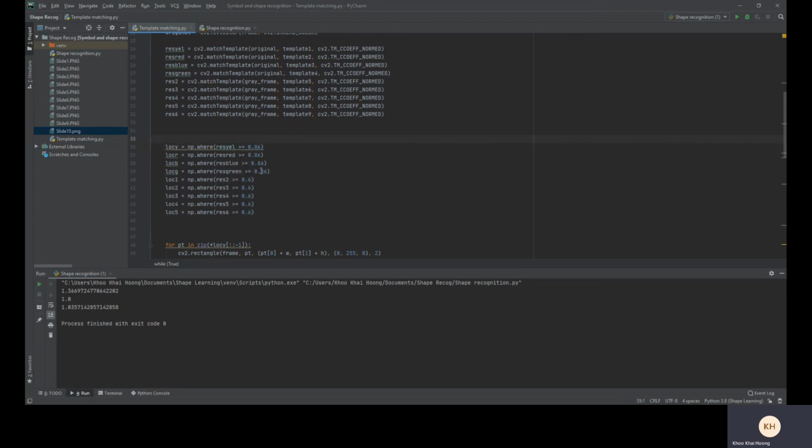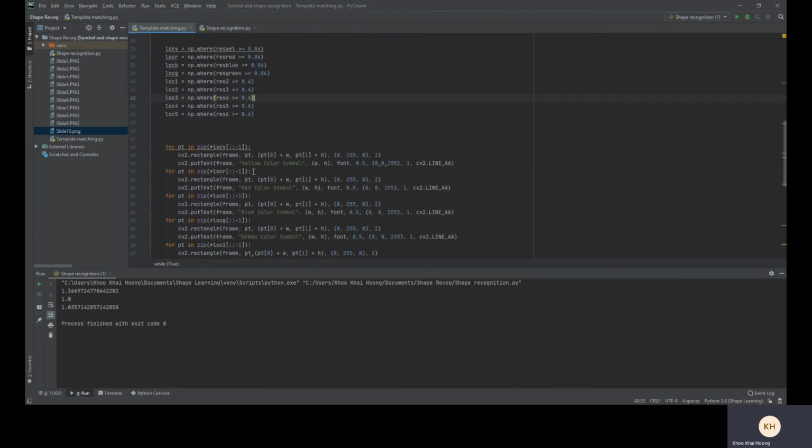For the detection of the color symbols, I prefer to use a very high threshold, because this increases the accuracy of the template matching method. For the rest of them, 0.6 is sufficient to distinguish the differences between them.